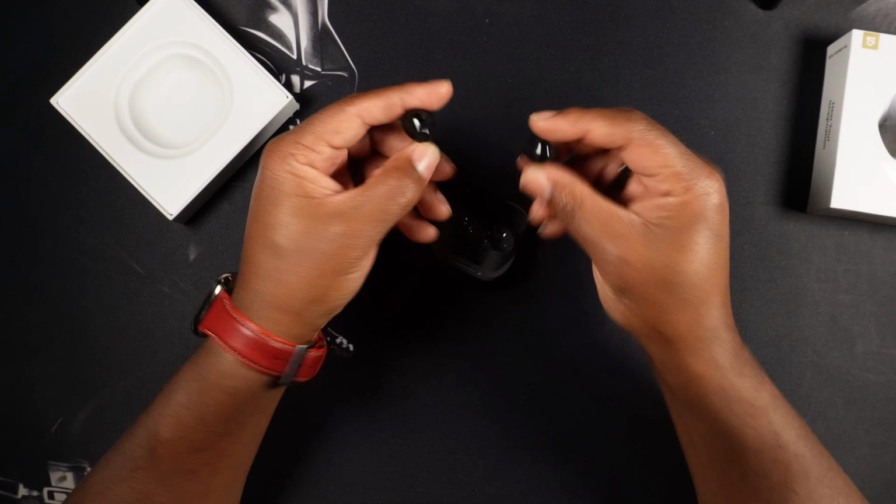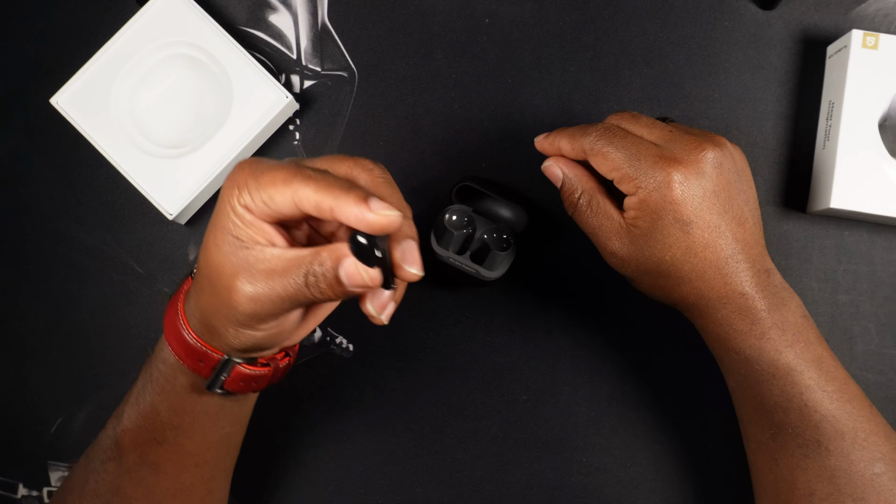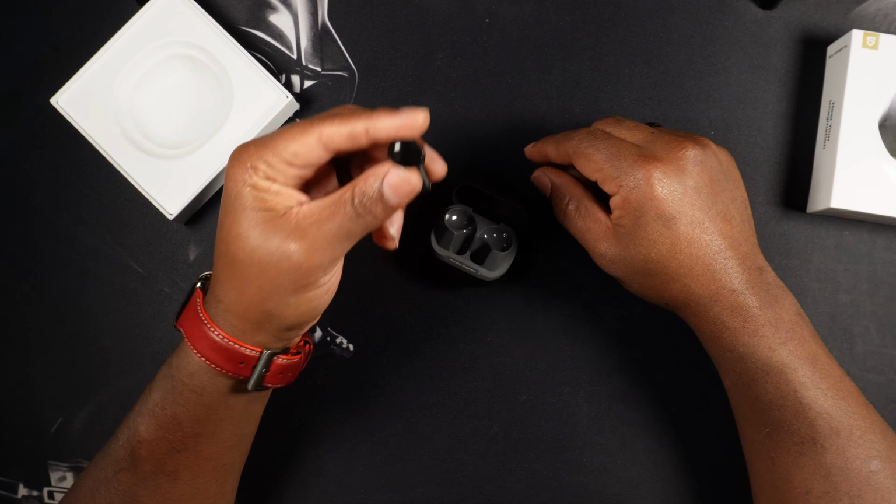So let's see how comfortable they are in the ear. They really actually fit in the ear nice. I can't even lie, I was thinking that these would kind of flop out, and I'm sure once I start walking and running or exercising, these aren't going to stay in my ear. But right now, this is a comfortable fit.